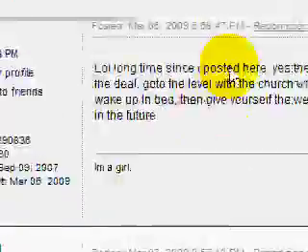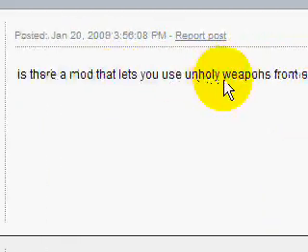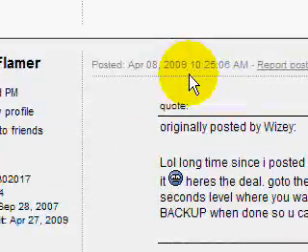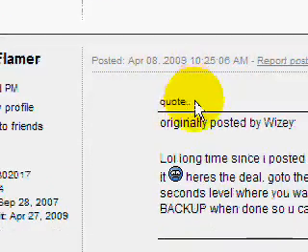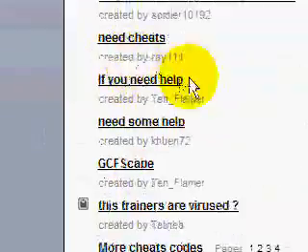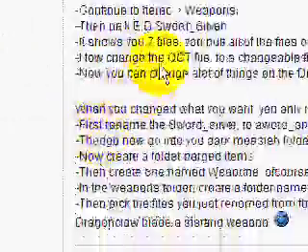This is a dude asking how he can get unholy webs from the start. Well, there's no real way you can do that. So, well, yeah, there is. As you can see, I actually made a topic here for the GCFscape. I told people how to actually enable it.